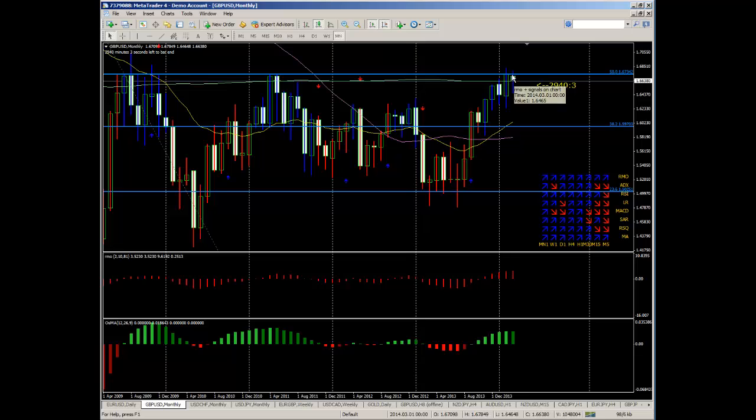Here again, we saw a pullback for the start of this month of March. However, going into the end of March, you can see the bias still favoring the upside. We are seeing a bit of negativity because price is still failing to close above that monthly fib level, but it's also trading above the institution moving average. So if I'm going to drop down to any smaller time frames, I want to be well aware of that monthly fib level and the monthly institution moving average. So I'm just going to draw a horizontal line on that 200 period moving average on my monthly.